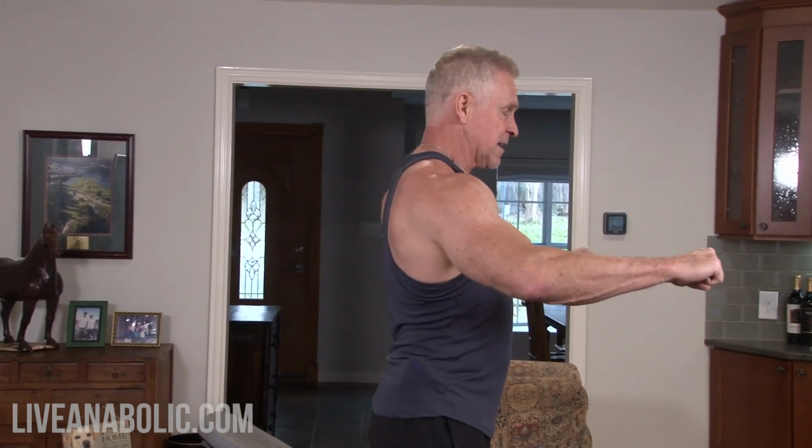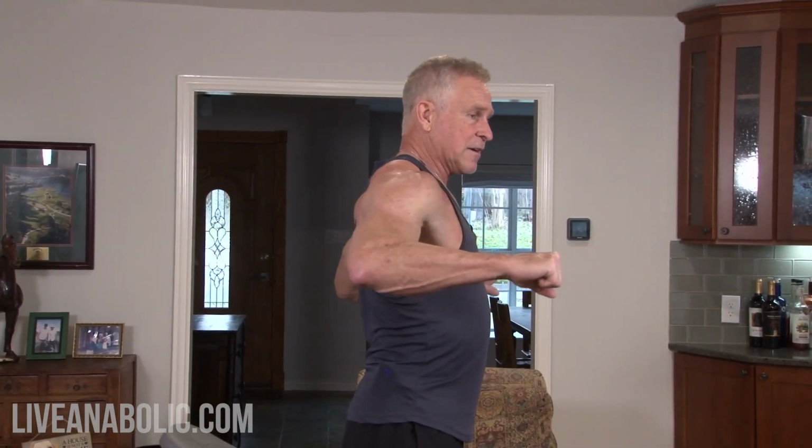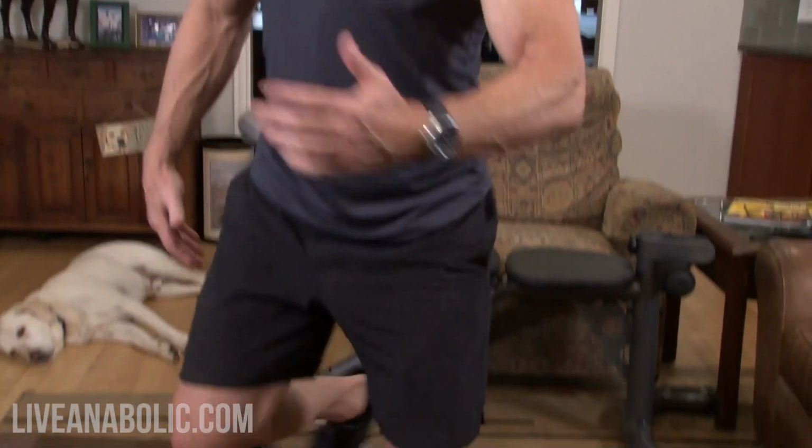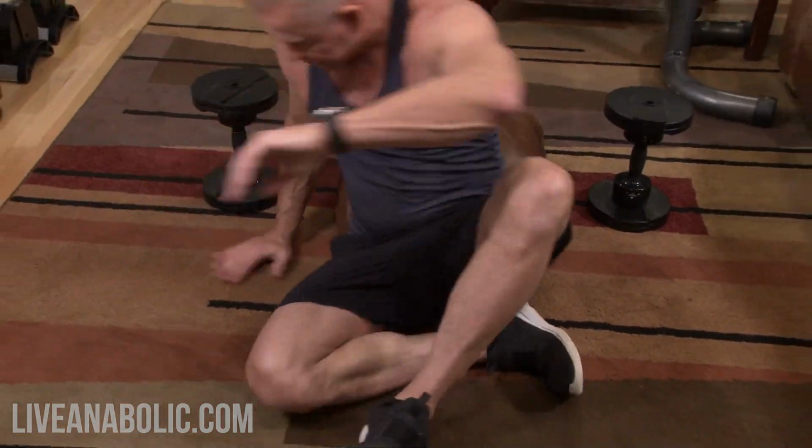If you have really bad shoulders and you can't go deep, you don't need to use a cushion. But most of you will be able to get the dumbbells and get your elbows slightly behind your back. The only way to do that is to have your back elevated on a cushion. It works fantastic, and it's super, super simple.